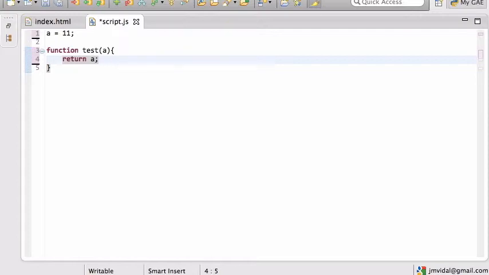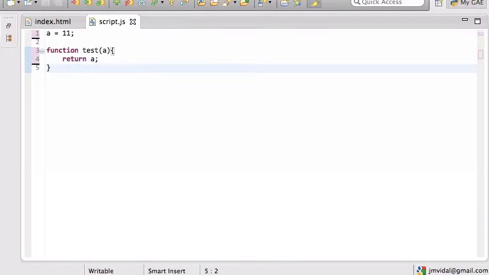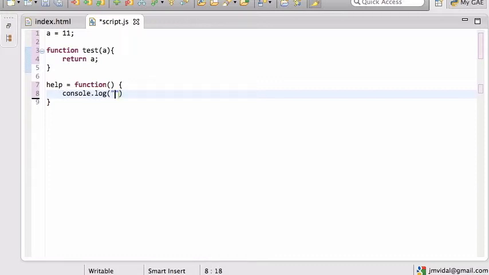There's another way to do this. You can say, I'm going to call that help, a function of no arguments, and console log no help here.